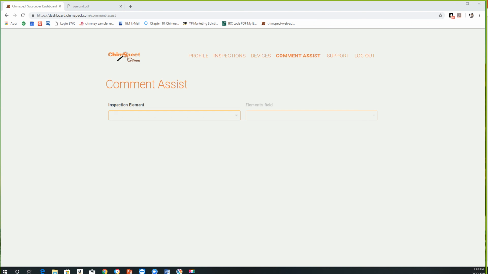What if you have no internet connection? Can you still do the inspection? Absolutely. If you're going into an area where you know you have terrible internet connection, to avoid that problem, you might just put it in airplane mode, and now you can do all of your inspection. It's going to save everything, and you don't have to worry about whether you did or didn't have an internet connection. Next time you get back to where you have a strong internet connection, take it out of airplane mode, and anything that's in your app should save up to the cloud without any interruptions.